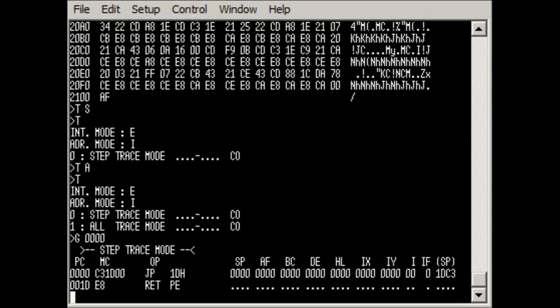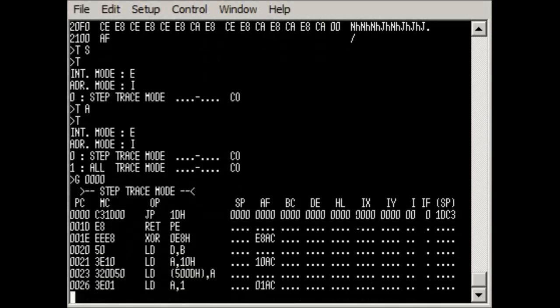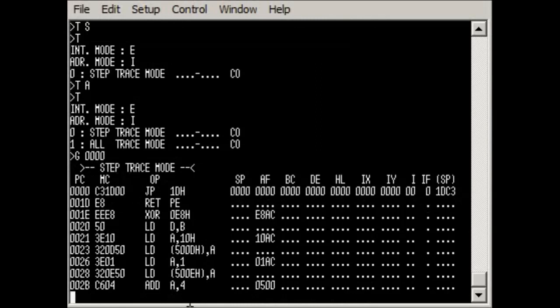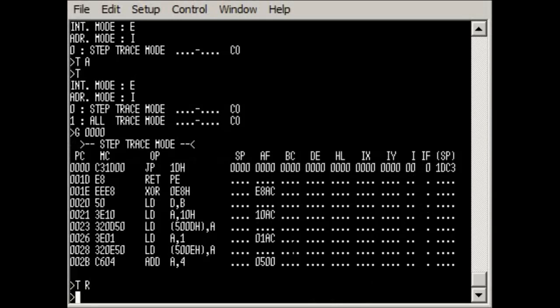These are all the flags, and if we now execute the next instruction, you can see it's going through one step at a time, executing the code. You can just set it off to run at full speed, and then it will capture this information in the trace memory, and you can look at it later on. So we'll exit that mode. Just reset the trace. And we can now look at the data that's been captured.